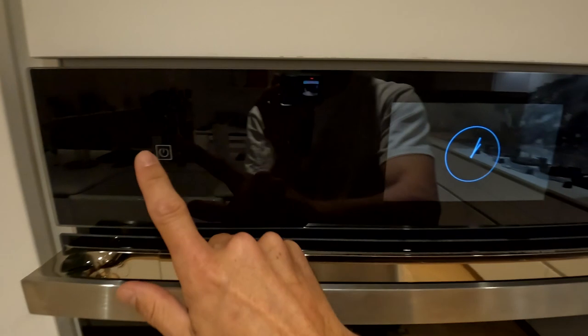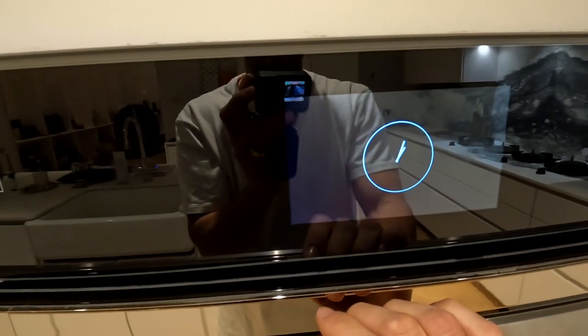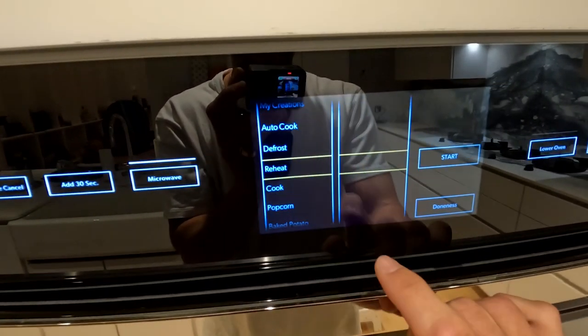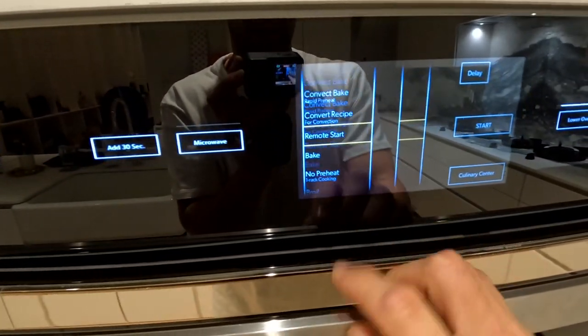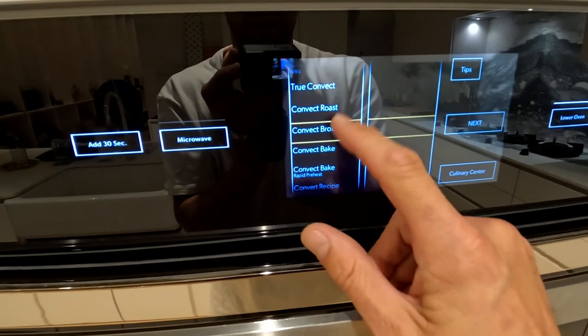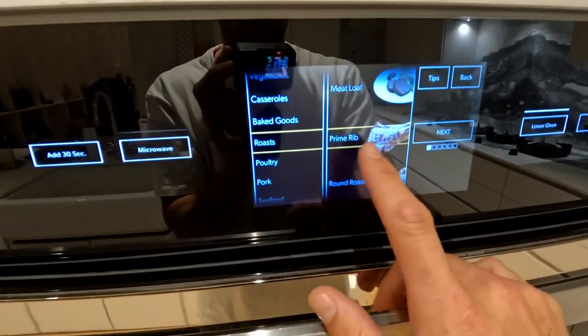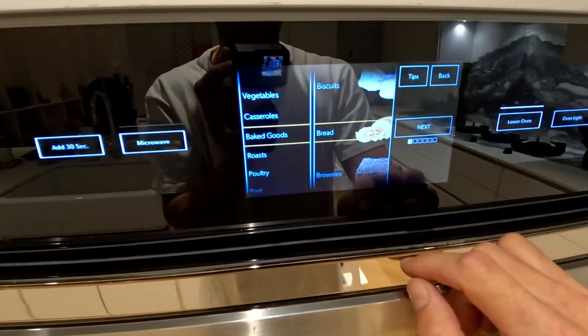Another feature I love is our Gen Air oven. It's a microwave — you can do popcorn, reheat, choose a casserole dinner plate. The lower oven has super cool features: convection bake, roast, bake. Things are getting smarter by the day. It's got a full culinary center where you can choose meatloaf, roast, baked goods, bread, biscuits, whatever you want. And it has a smart sensing mode that reads the food inside to make sure you won't overcook it — or that's the hope.